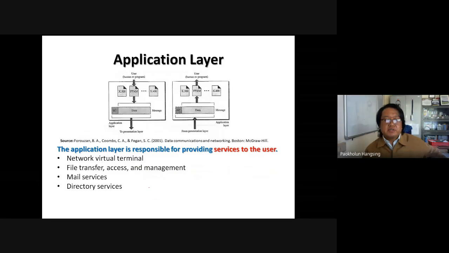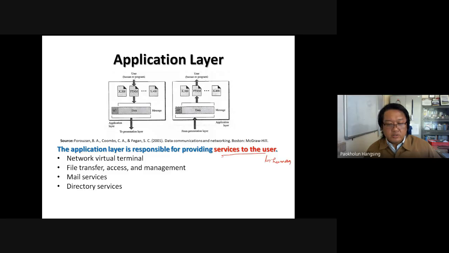Then, coming to the application layer. Now this layer is responsible for service to the users. Okay, this is important. It enables the user. When we say user, the user is not necessarily a human only.